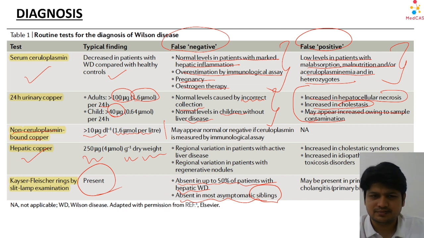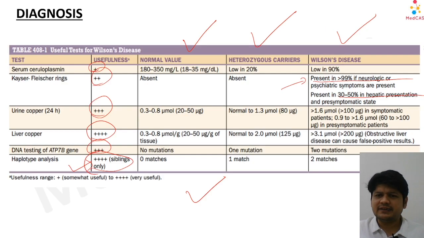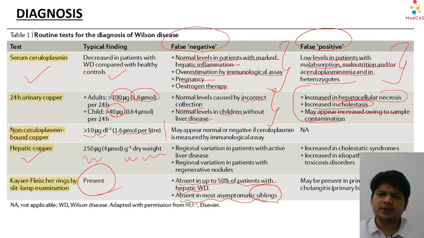It is not required. So these are the two slides I will say are the key learning points from this chapter. How you make a diagnosis of Wilson: what test, what sensitivity, what false positive, what false negative. I think this is the bare minimum to know, because a diagnostic test is something I order in the patient's presence in my OPD. When it comes to treatment, I have enough time to decide.